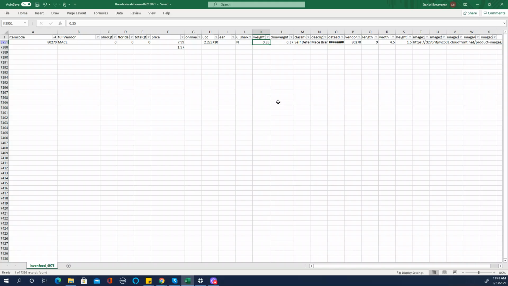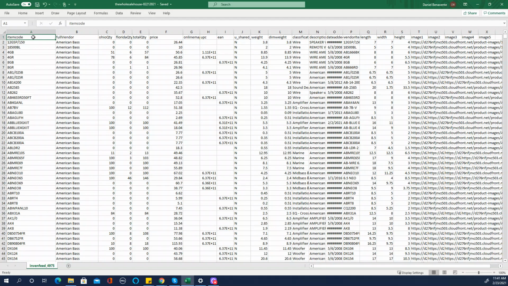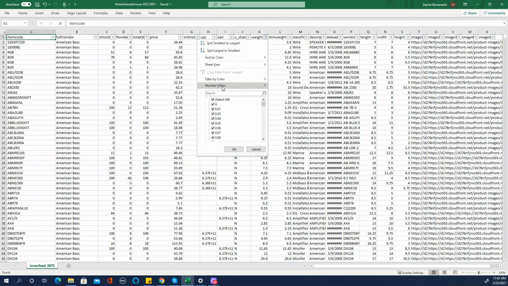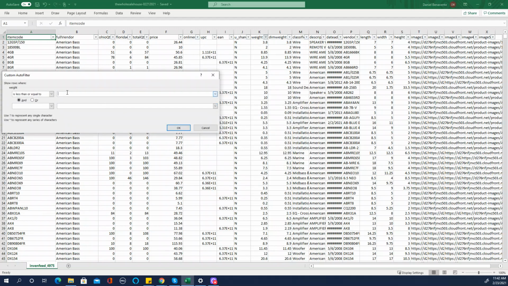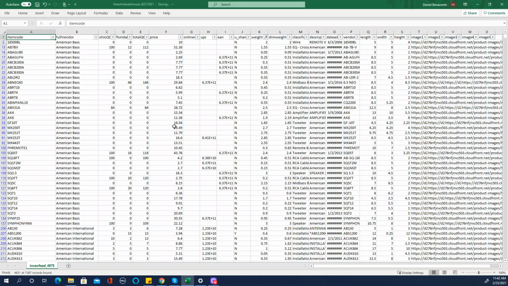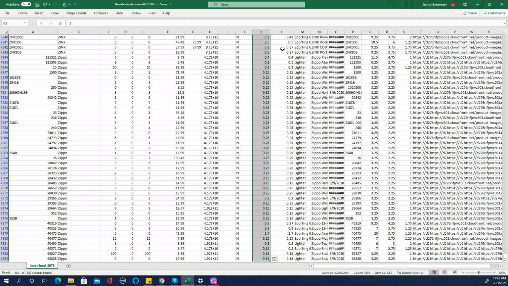So what I would recommend is when you are looking at the sheet, you want to filter for items that are not very heavy, right? So for example, you want the item to be less than or equal to, let's say, not more than 3 pounds. So all these items right here are less than or equal to only 3 pounds, and there's still a lot of items.